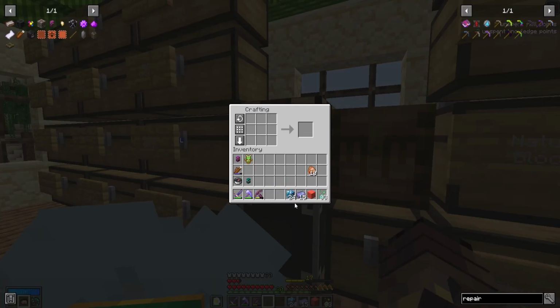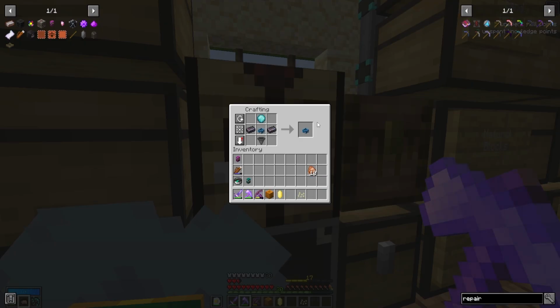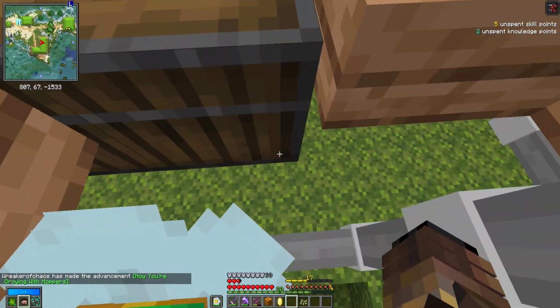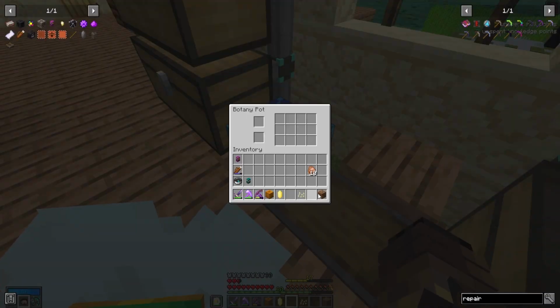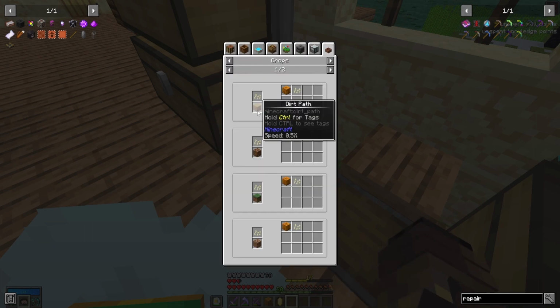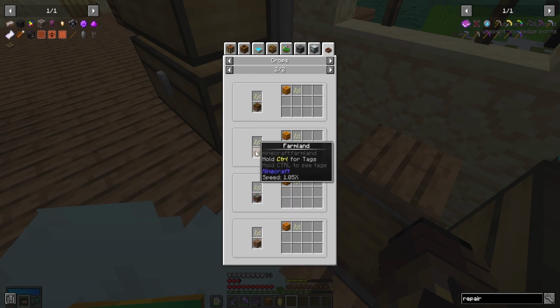But on the brighter side of things, we can actually craft a botany pot. Okay, apparently... okay. Oh, and it just puts it in here? Maybe? I don't know. See, is there anything, let's see, that has it, that doesn't. Okay, there's nothing I can do to speed up pumpkin.